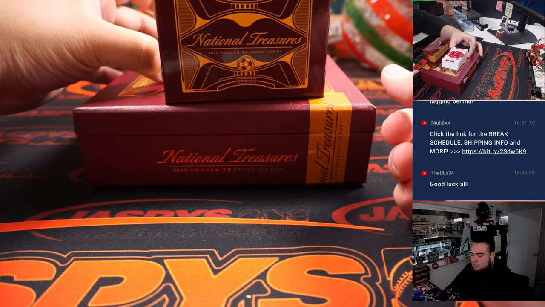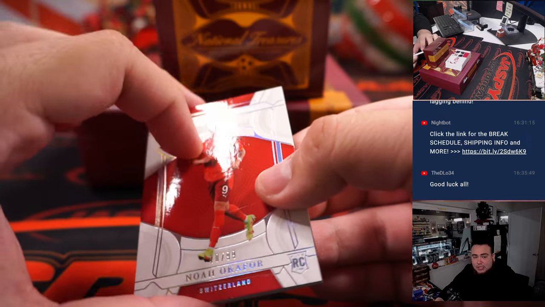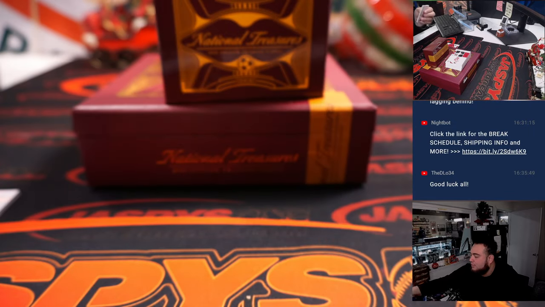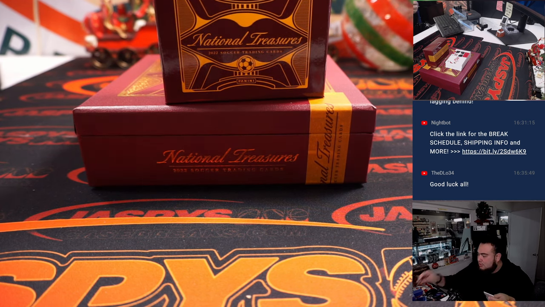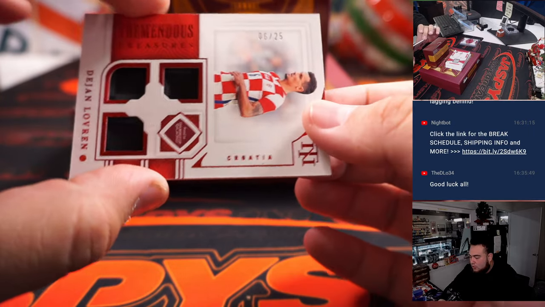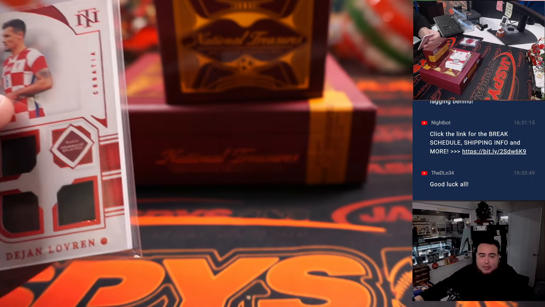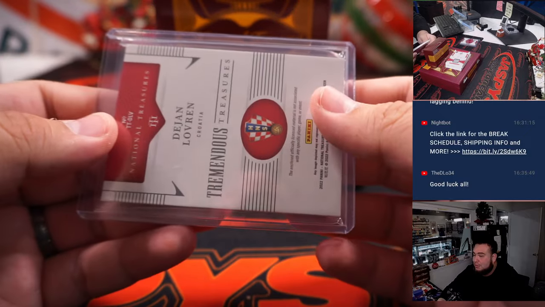Alright, guys, here we go. Noah Okafor, that is 10 out of 99, so spot 0. That is going to Rob. And then Zelensky, 23 out of 25. That's going to spot 3 as well as Rob. Last spot mojo. So on the board with the first two there. We have Dejan Lovren for Croatia. Big win by Croatia earlier today. 6 out of 25. Spot 6, that's going to Daniel Lewis. Sad times for me, though. I kind of want to see Brazil. That's my pick.